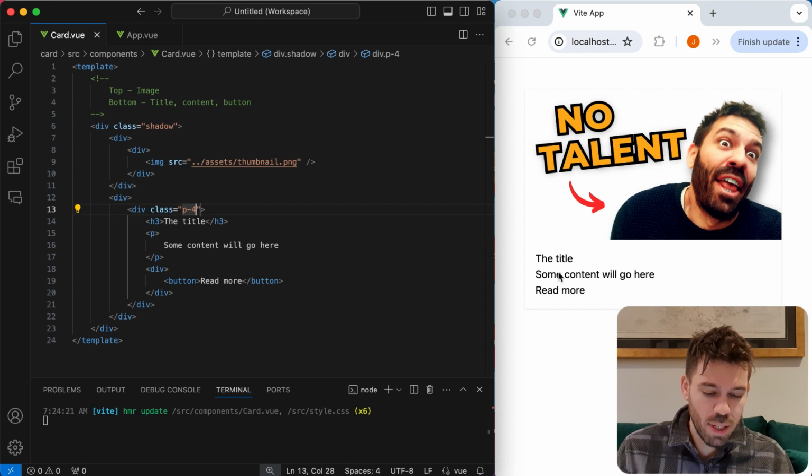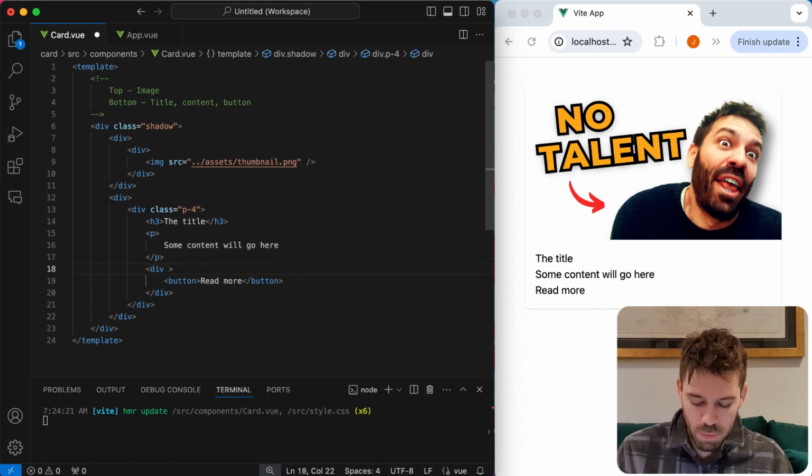And I'm going to go through these bits and just give a bit of margin where needed. First thing I'll do this button div, I'll give it a bit of margin. And I'll make this look more like a button.